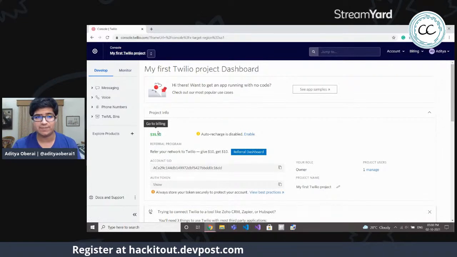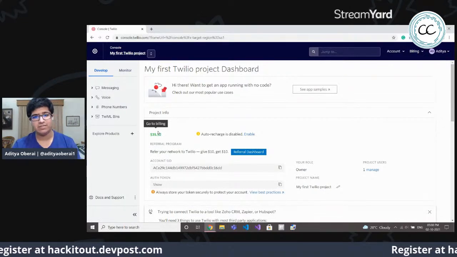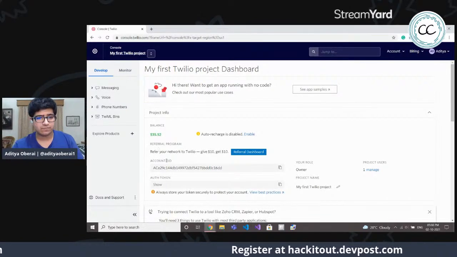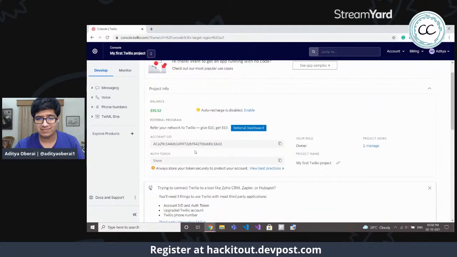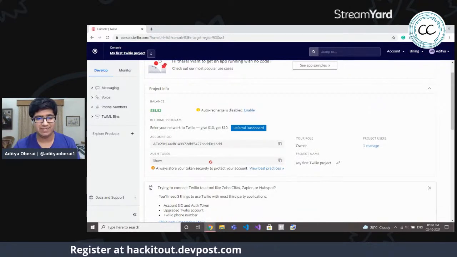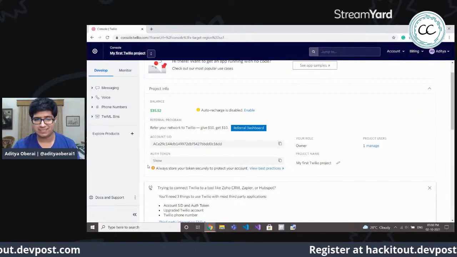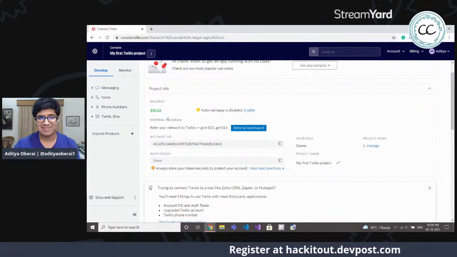You can get those from the GitHub Student Developer Pack, by the way. That gets you $50 of credits. But anyway, the account SID is there. That's really an identity token for your account, and the auth token is an authorization key, not one to show at any point of time.